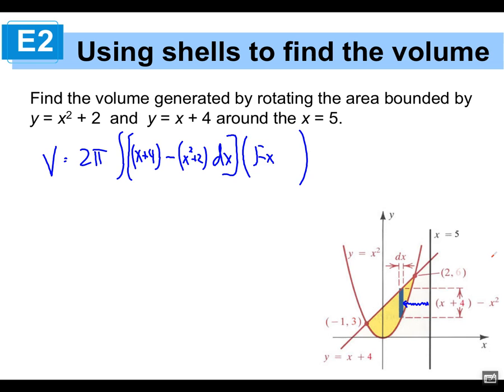No. I don't know the distance. So what do you do? You go back to the mantra. Right minus left. On the right is our line, 5. On the left is the rectangle. Well, where'd I slap that rectangle in? I put it in at x. Last thing, we're integrating from where to where?